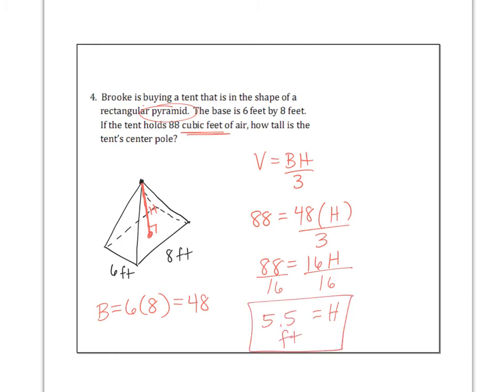So think about it. If this was your tent, could you stand up straight in it? 5.5 feet. Isn't that really 5 feet 6 inches? So if you're less than 5 feet 6 inches, you could stand up in this tent. If you're taller than 5 feet 6 inches, then you would probably have to hunch over in this tent. I'm 5'4", so I could barely stand up straight if I was right next to the pole.